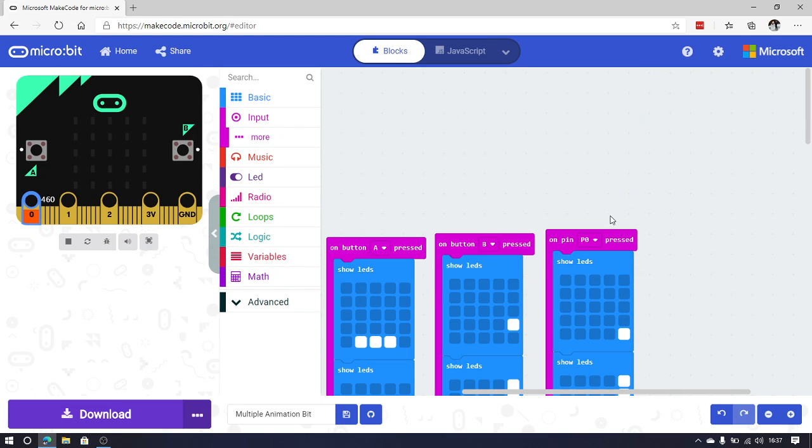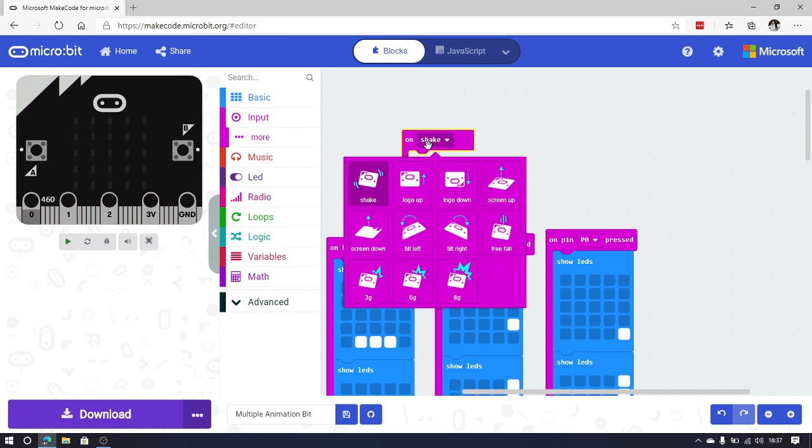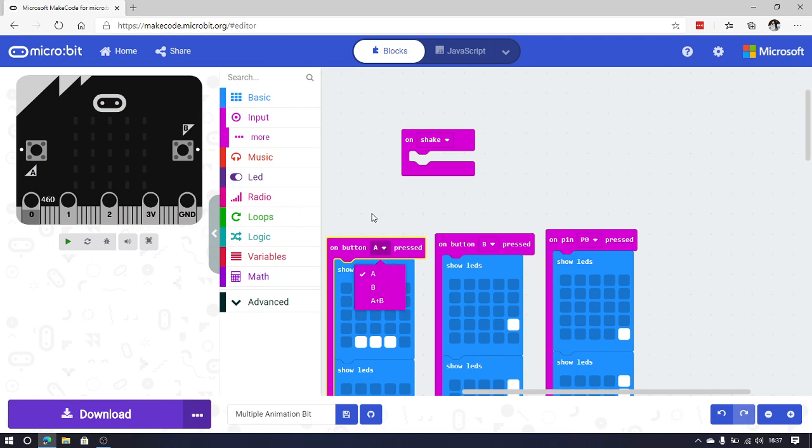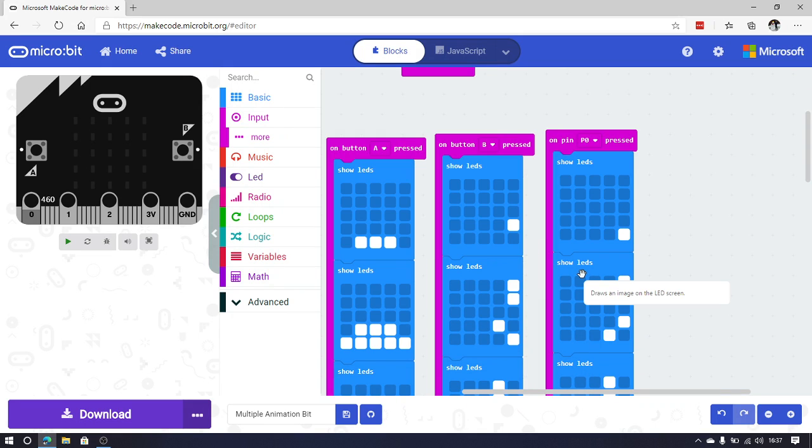So this is a simple example. There are many more pins. As I said, there are different options in on shake, and you have three options for buttons. That's my video today. I'm not going to show you a demonstration on the micro:bit, as I'm sure you'll be able to know. But with the pin option, if you have a physical micro:bit, you just want to be careful if you are holding both the back and front of it, and then it will be able to tell you're holding it. If you just press the front one, it won't be able to detect much, or it'll just be very weak.